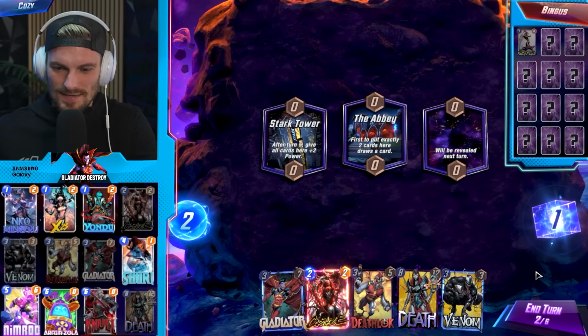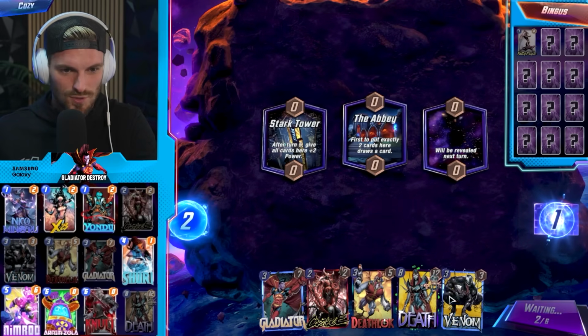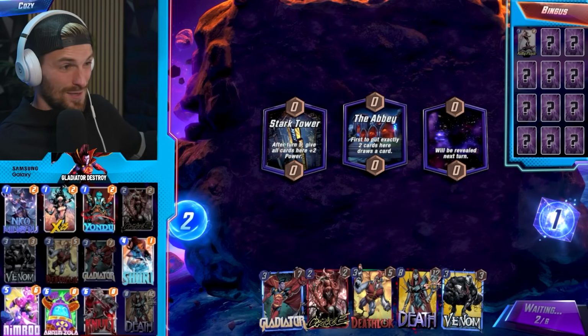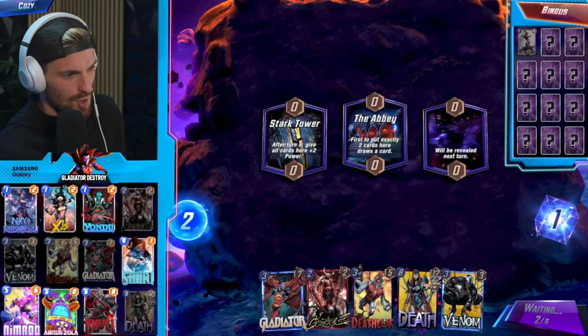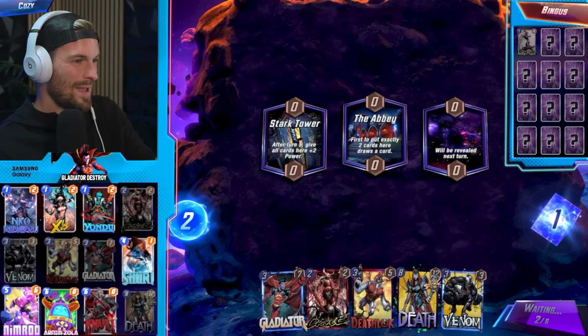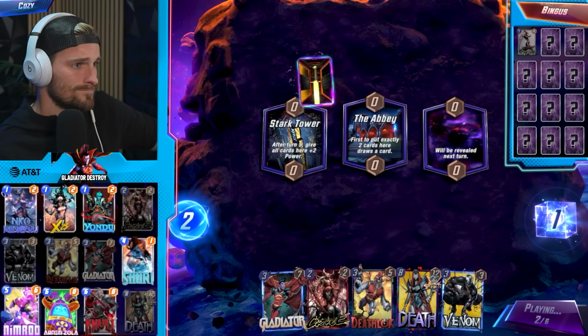So Abby is usually not bad right now. Super awkward. Don't have any cheap drops. They're all sitting in our deck there. But I'm telling you guys, you don't even really have to play a card until a Shuri into Nimrod. But we don't have any of those right now, so we'll see how this works out.